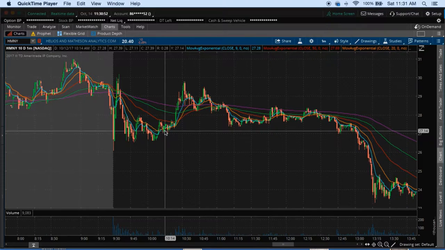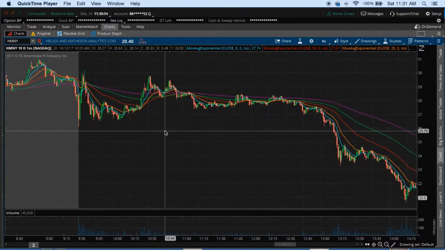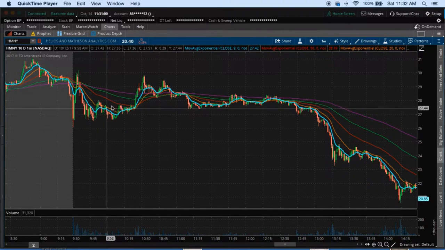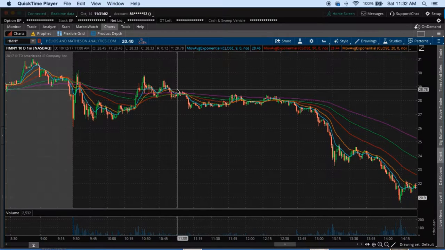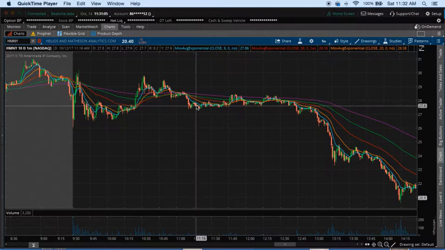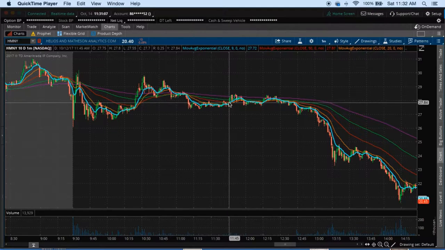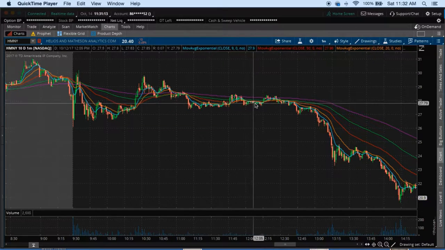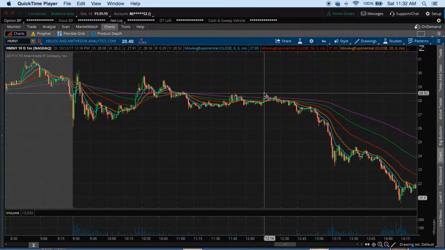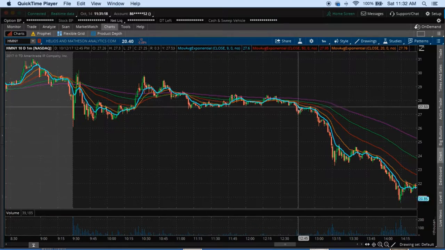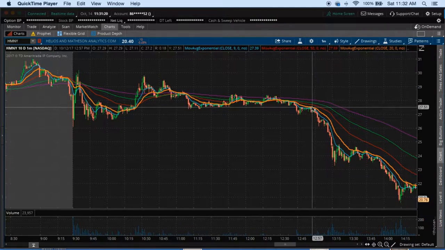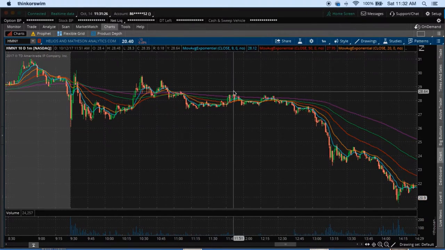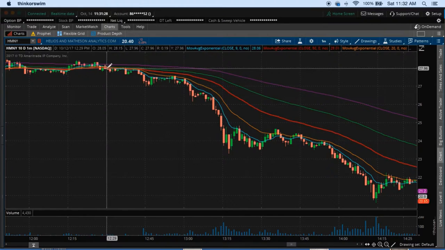So I chose to use the stock HMNY to do a video on and give you an example, right? So basically disregard all of this action here, and we come down and then we sell off some more. Now it becomes quite obvious that as the price dips, it comes up and touches the 200 moving average and then becomes rejected. It comes up, gets a little bit above the 200 moving average and is rejected again. And then we drop. And as you can see, the price continuously rides these moving averages. So it pops down here, all right? It's the exact same thing, except this is going to the downside.